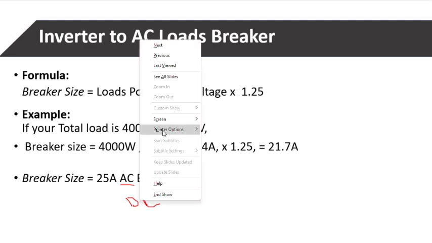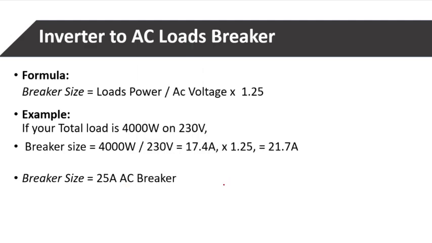Make sure you do a very clean job, so that tomorrow your client can call you back or refer you to another person. Because if you install a DC breaker while you're supposed to install an AC breaker, when the current passing there is AC current, the breaker will not do anything. The breaker will fail. Because of what? Because it's not meant for AC, it's meant for DC, or because it's not meant for DC, it's meant for AC. So take note of this. I hope I'm not confusing anybody here.